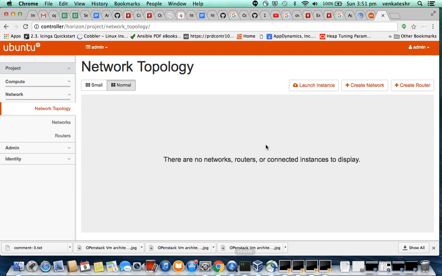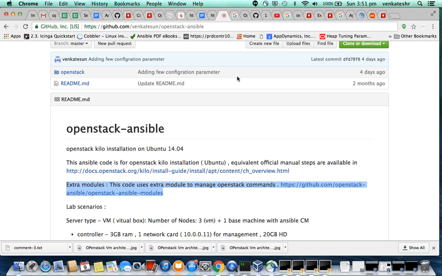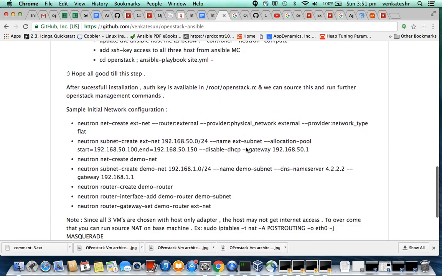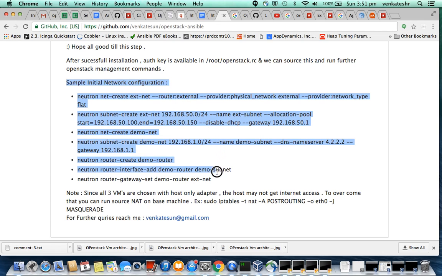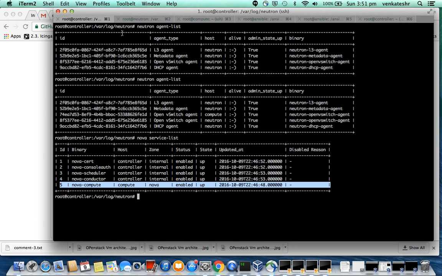I have code to create a demo network. I already mentioned those steps here, the sample initial network configuration, which is available on GitHub. You can execute the commands below and you can have a demo network here. Or otherwise I have a file here.